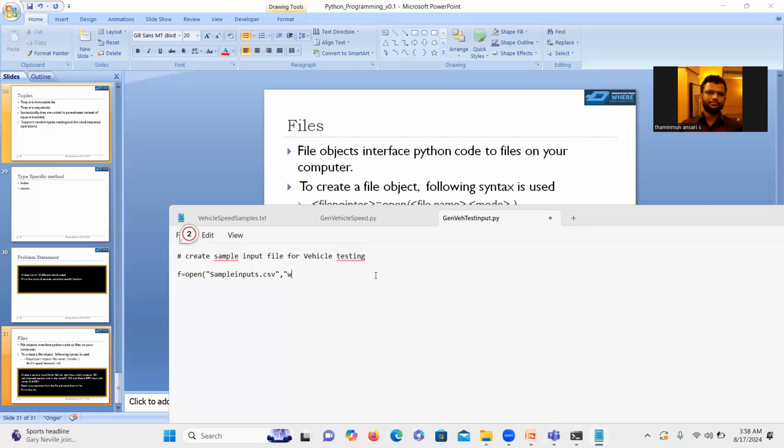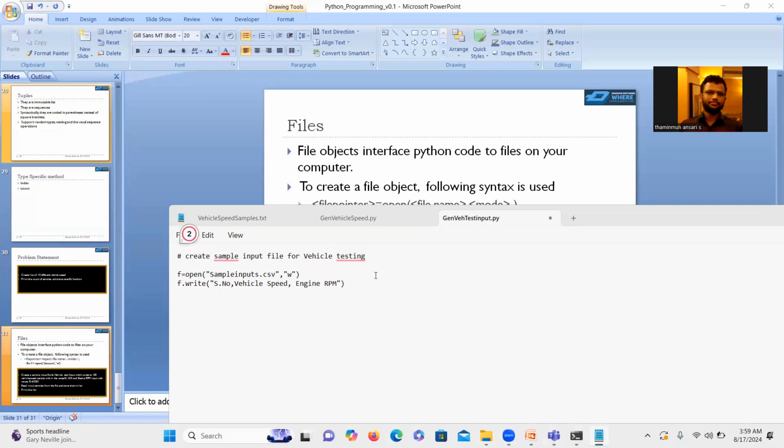In that, I open it in write mode. Right. Then f dot write. In that file, I am writing serial number, tab, then vehicle speed comma engine RPM. Right. So this is the heading of that file.